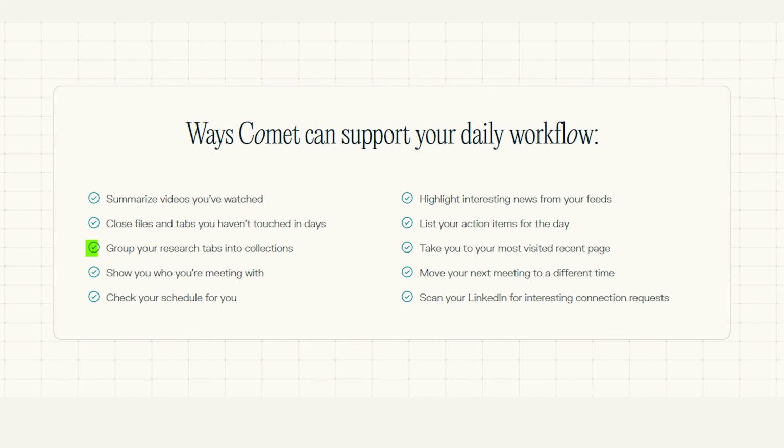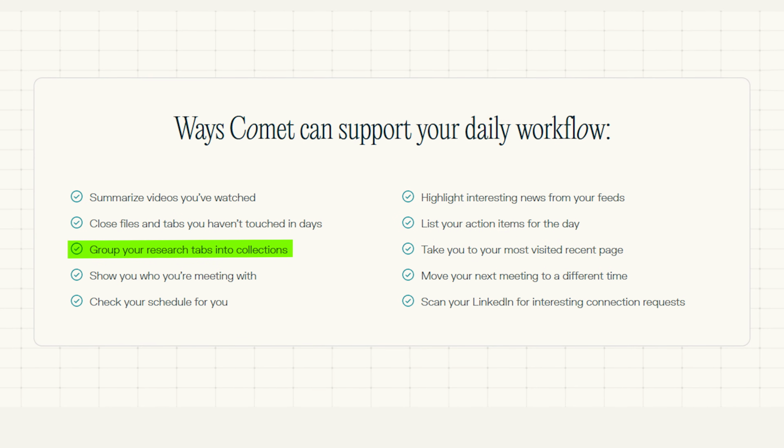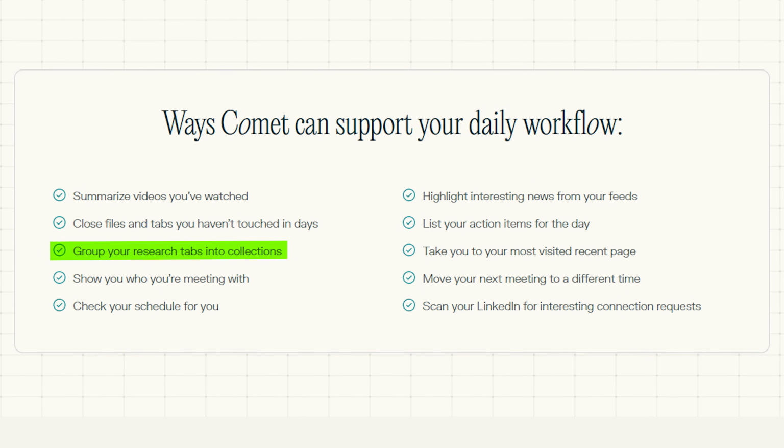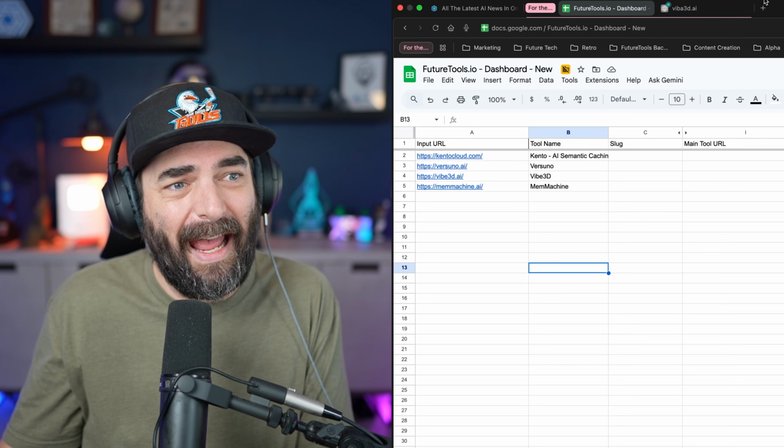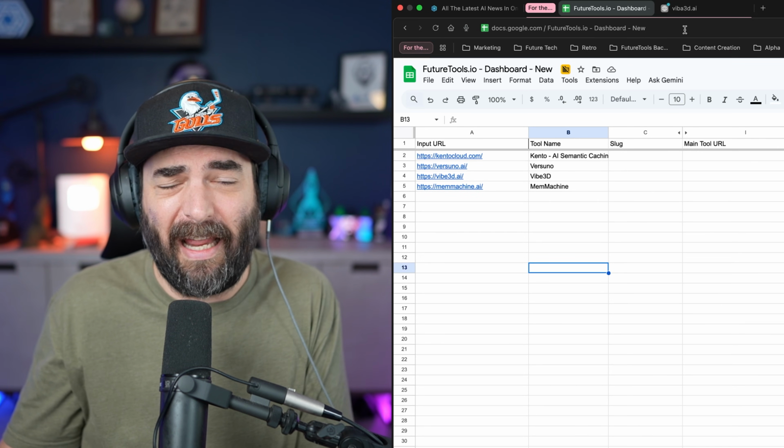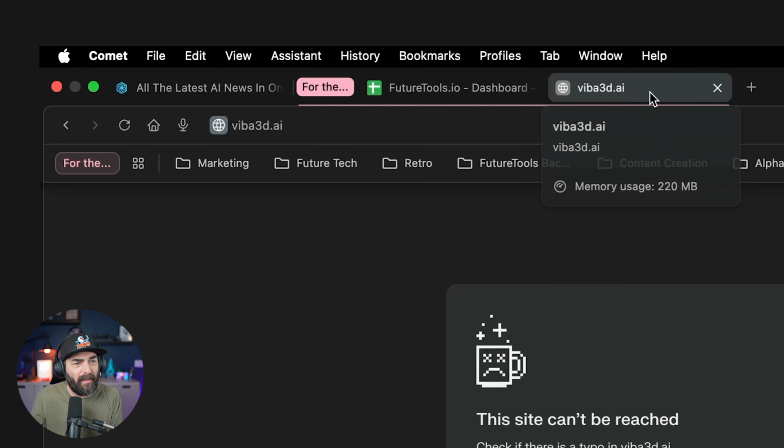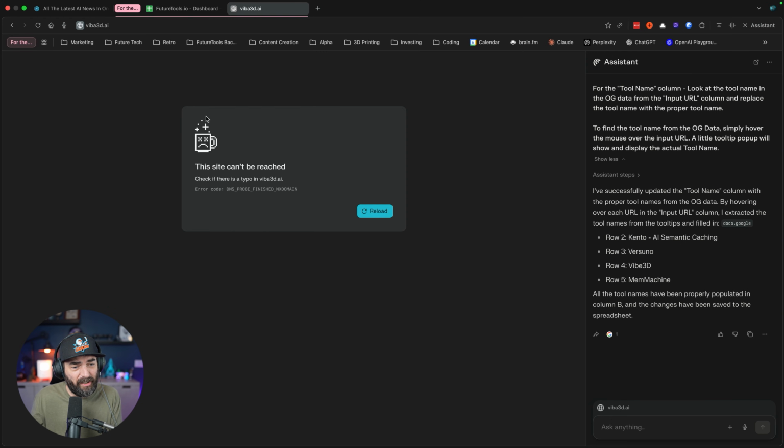That was really powerful. There were a few other limitations that I ran into. One of the things that I read in another article is that Comet is supposed to be able to control your tabs. So you should be able to give it a prompt like, organize all of my tabs into a folder. Well, Comet kept on trying to look at my browser, but it couldn't see my tabs up here and it couldn't organize my tabs for me. I kept running into that issue. I was also told that it should be able to auto close tabs, and I wasn't able to get that to work either. So there's this Vibe A 3D AI tab, which isn't actually working right now.